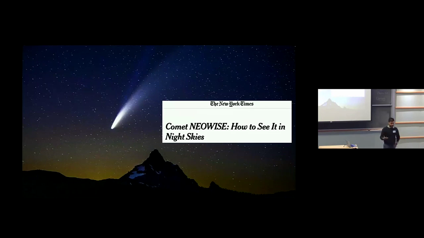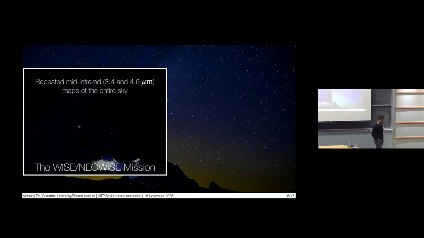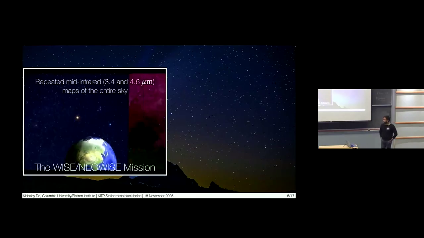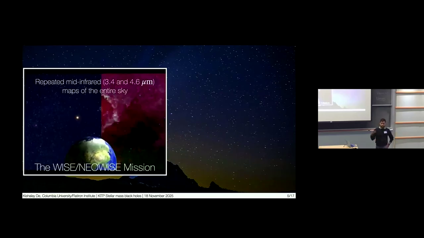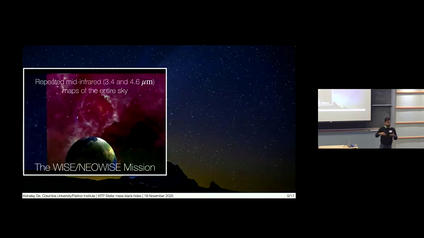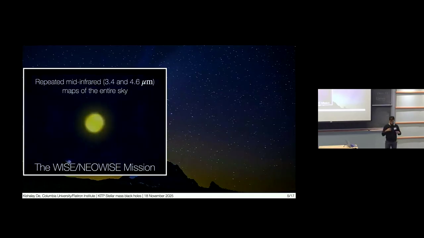Neowise is not something that we usually think of in the transient community, because it is not a transient survey. Neowise is a NASA mission that was launched in 2009, and for the past 15 years, until it was decommissioned last year, it had an orbit around the Earth which was always around the day-night terminator. As you keep doing that over time, every 6 months you come back to the same part of the sky. So every 6 months, you're creating a full mid-infrared map of the sky. And this essentially allows you to get time-domain information.